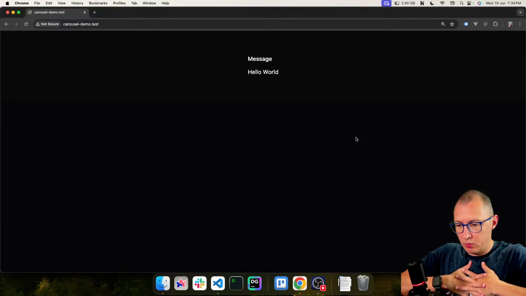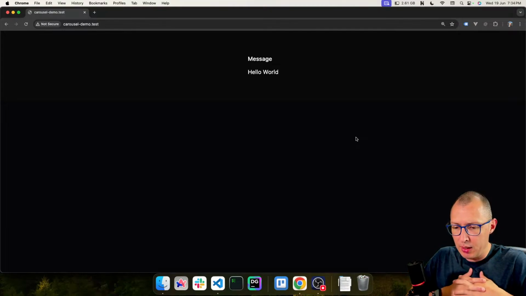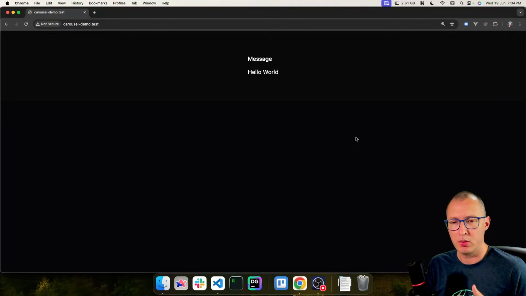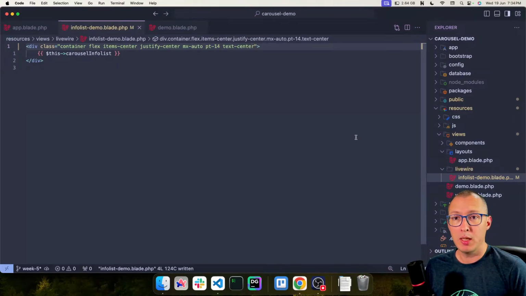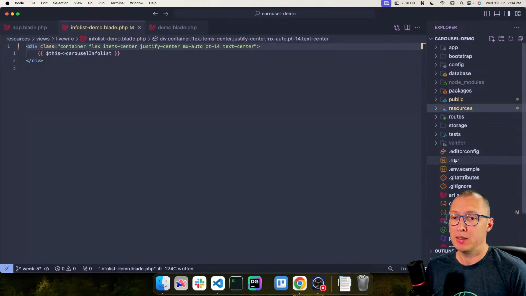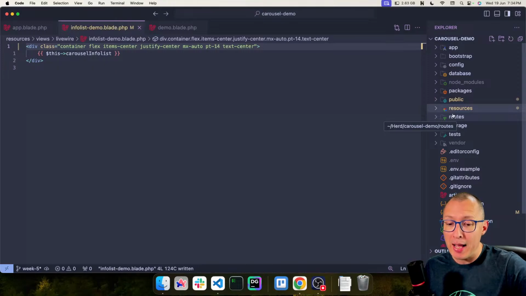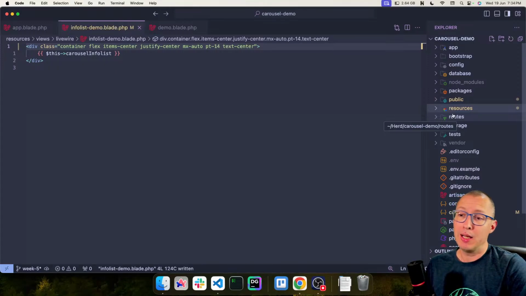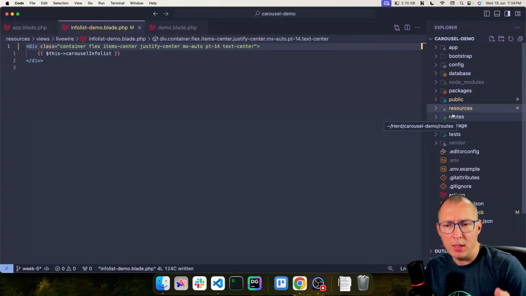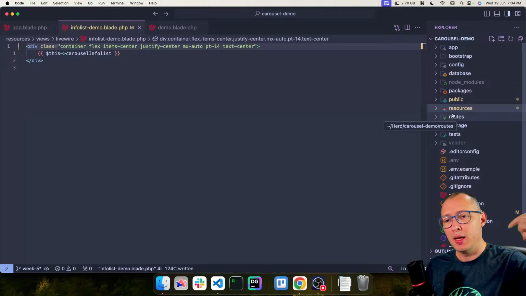So first thing that we should do is create a custom component. It's going to be an Infolist entry. So let's create a custom Infolist entry that we can then use to wrap our blade component around. So I'm going to do this inside the demo project because the demo project already has Filament installed. So it's easier to just create a class or a component using the CLI or the artisan command, and then let that scaffold the code for you, tweak it up a bit, and then we can move that code into the package.